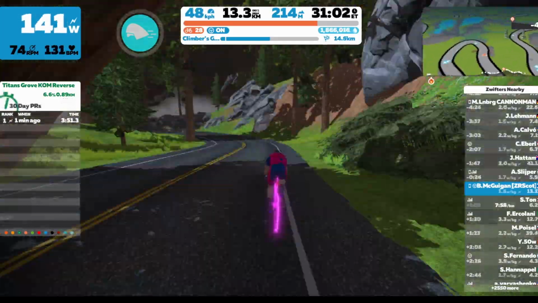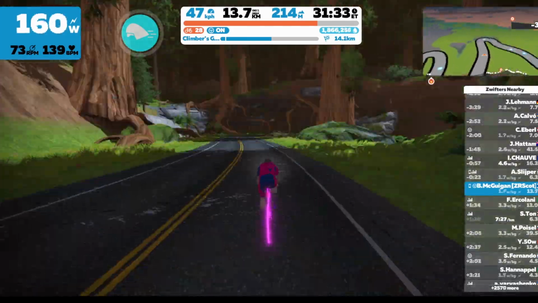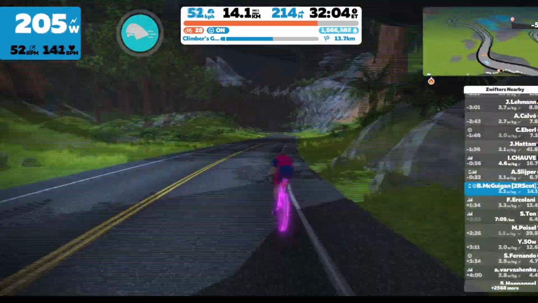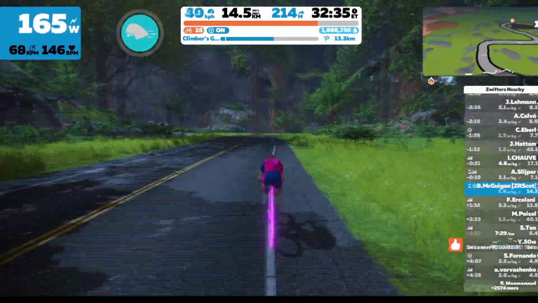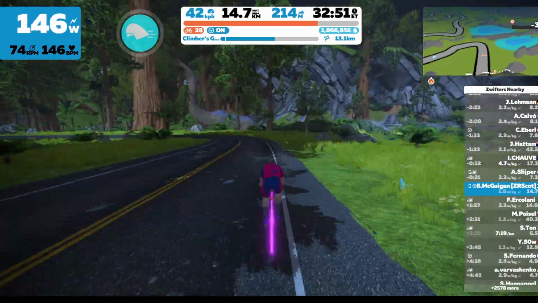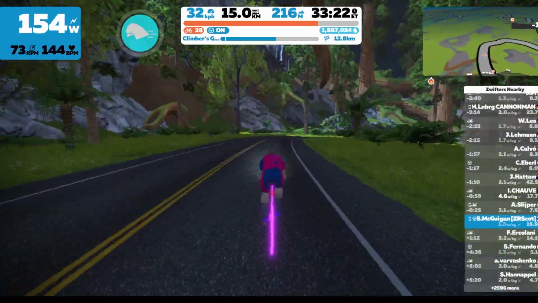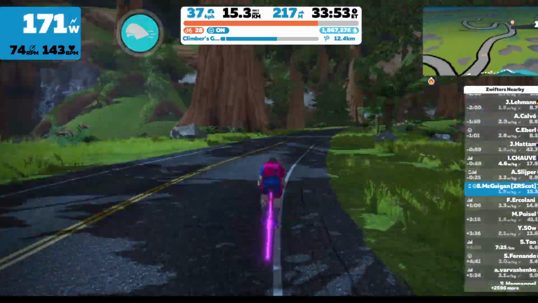So you get a good chance to recover after that, and it's all the way downhill until around 15.6 kilometres, back into the rollers, ups and downs again. Again, just pay attention as you go over these and you'll be absolutely fine. And we are going to make our way out towards the start of the epic KOM. Well, it's all flat after the rollers coming out of Titans Grove, so get something to eat, get yourself ready and get ready for the big climb.